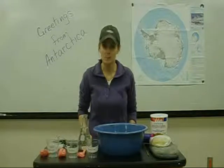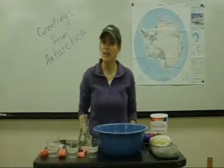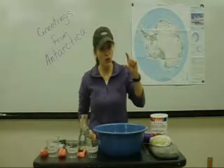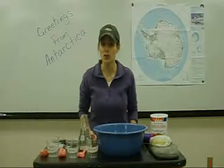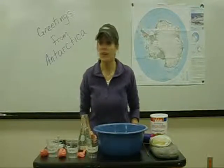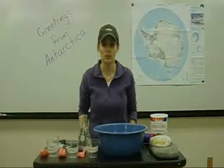Let's investigate. We learned that Weddell seals have a thick layer of fat or blubber. And this layer is approximately 2 to 2.5 inches thick. And it does a great job of keeping the seal warm in such a harsh environment. But not all marine mammals that live in cold environments use a lot of blubber to insulate themselves.